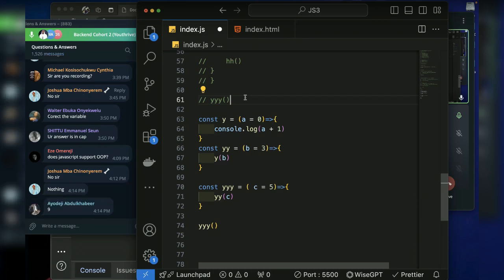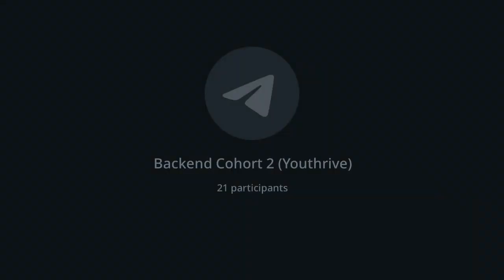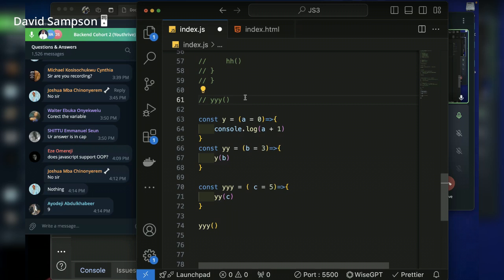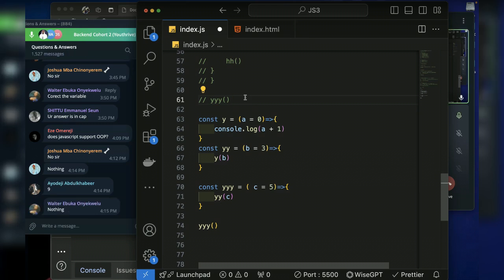Drop anything. Somebody says 9. Just drop an answer. Look at it very well and tell me, what do you think will be printed out in the console? It's actually pretty straightforward.